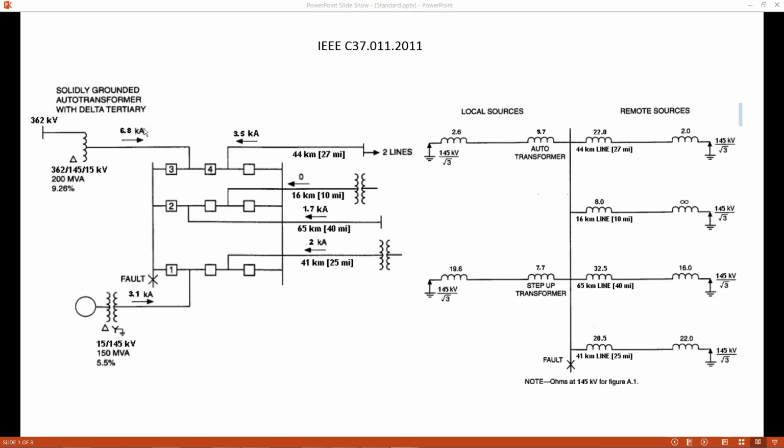After that, we will build, using the control library, a device that draws the rating TRV according to the IEEE 60271-100 standard. So we'll build this device and we'll be able to compare directly in the EMTP the inherent TRV with the rating TRV. The rating TRV is the one the breaker has to respect, so we'll make sure that the TRV produced here stays inside the envelope of the rating TRV.